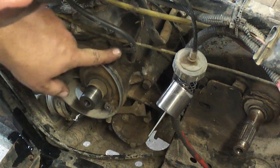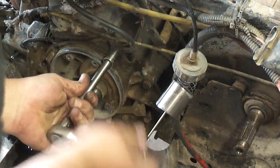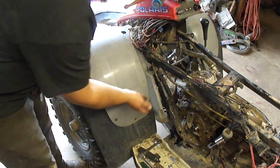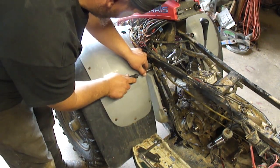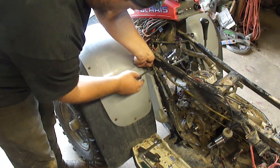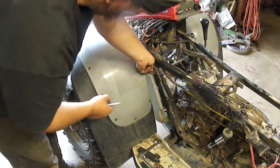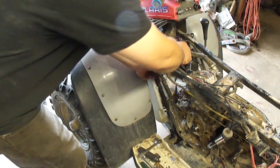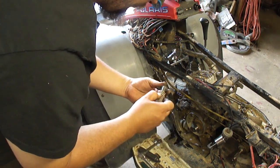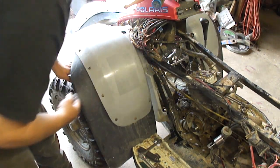The battery ground wire is bolted to the motor right there — this is a 12 millimeter. I'm going to take this thing all the way out. There's a Phillips screw in the fuel valve shut-off — pull the screw out of the end of it and pull that off. This only goes on one way, so it's keyed so you don't put it on wrong. There's also a clamp up inside underneath the fender — undo that clamp and this should come out.